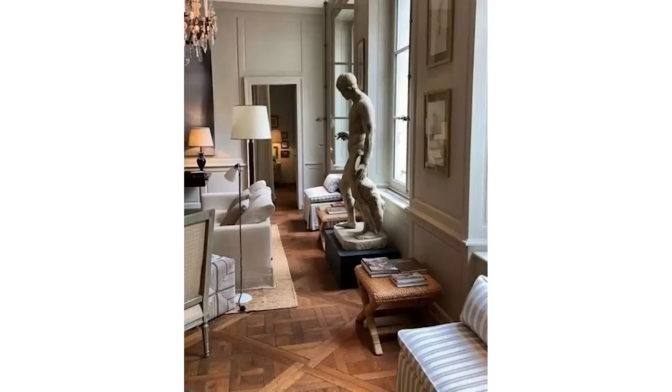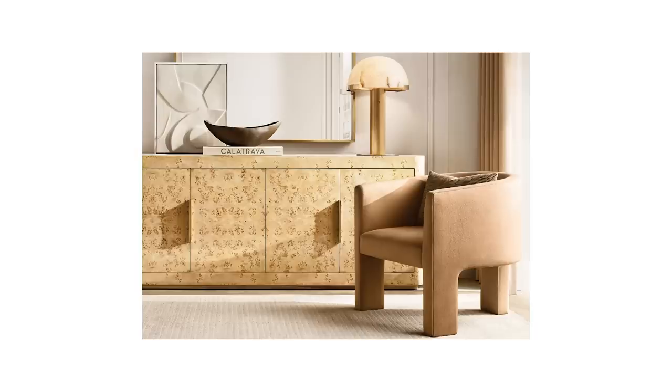Sometimes it's seedy because the overhead light's really dim and you can't really see what's going on. Or it's the opposite and they've got those daylight bulbs and you walk in the evening and you're just like, oh, it's just so not nice. So I say low light the room. You don't wanna only use an overhead light for your space. Those low lights, your table lamps and your floor lamps, make a huge difference in your space. They really do. They can be very ambient, very warm and inviting.